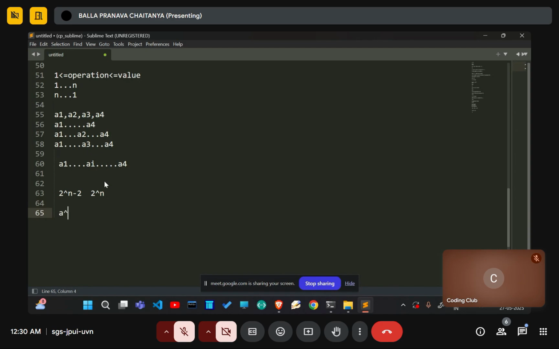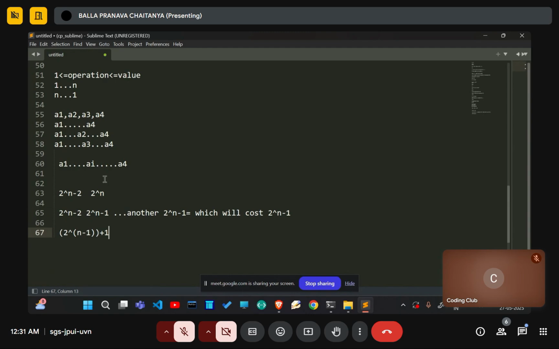The best way of making this array is, we already have this, and first of all we'll add 2 to the power n minus 1. We push it to the array, and then after this we add another 2 to the power n minus 1. We'll create that, which will cost us at max, in total, somewhat like 2 to the power n minus 1 plus 1. This is the best case scenario.